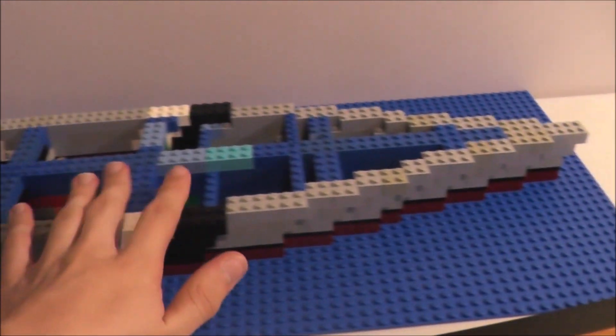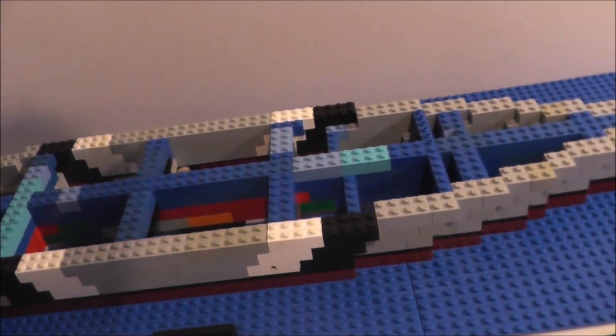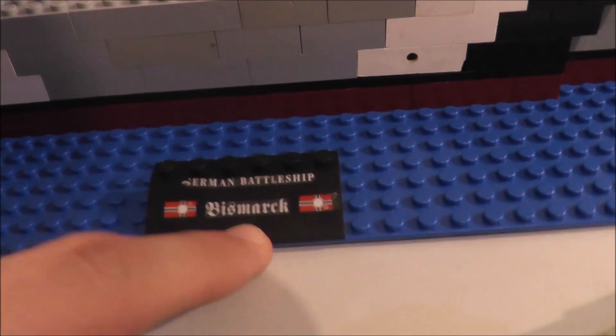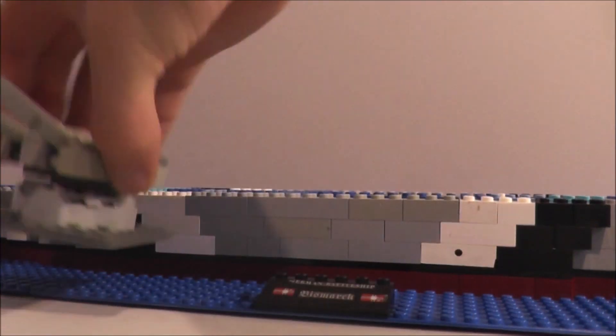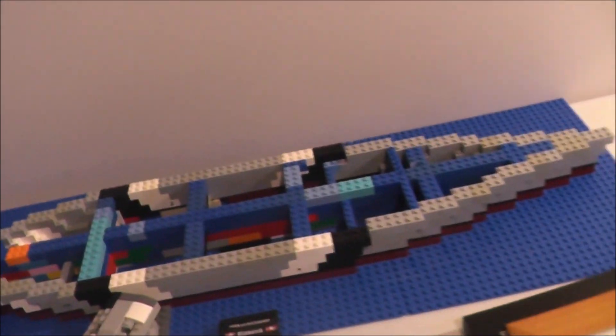Below that is my model Bismarck. I did a live stream of doing all this - updates, making it strong as a rock. I also did that after I finished streaming: I put the black line on there, and I did that. I think that's really cool because it says 'German Battleship Bismarck.' Thank you to Bricks of Iowa for helping me design it - I wouldn't have been able to do it without him.